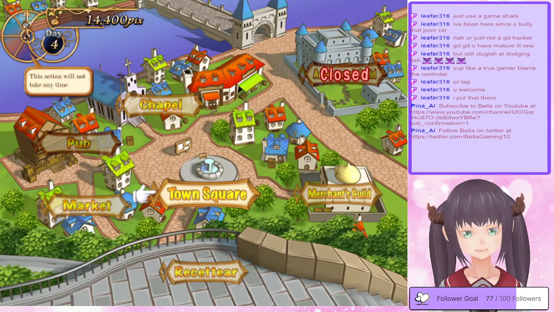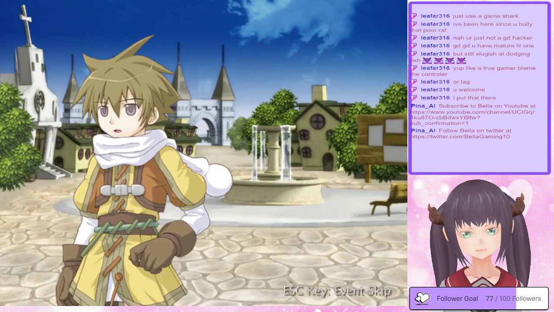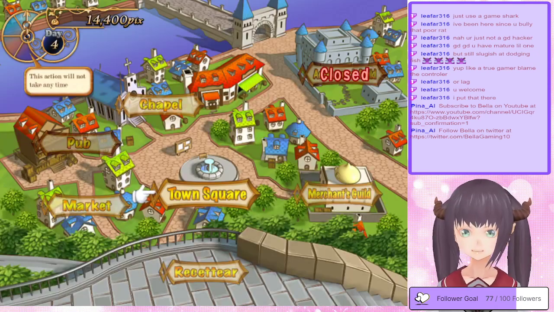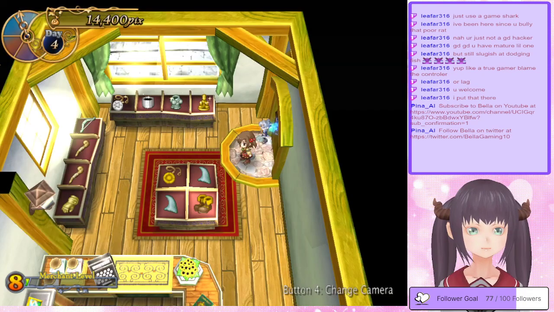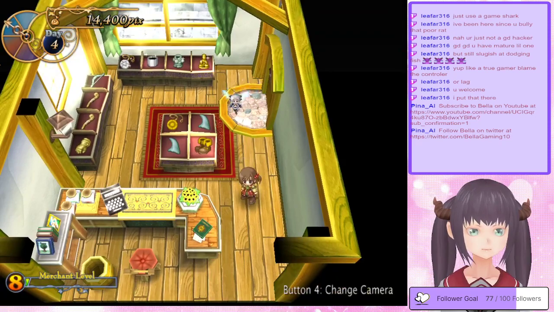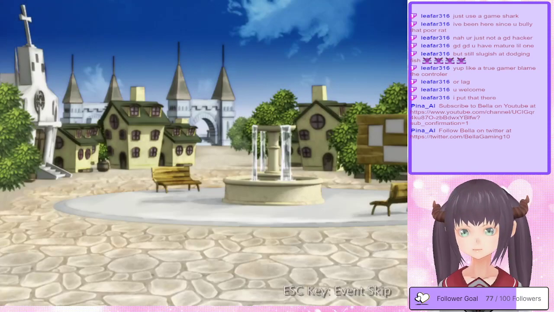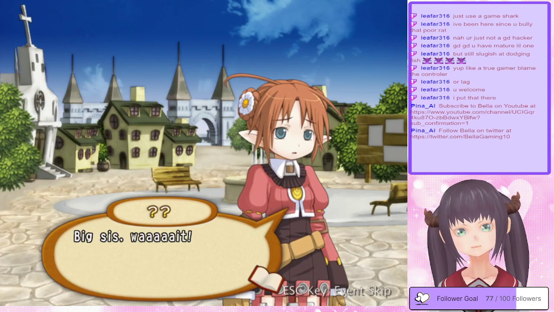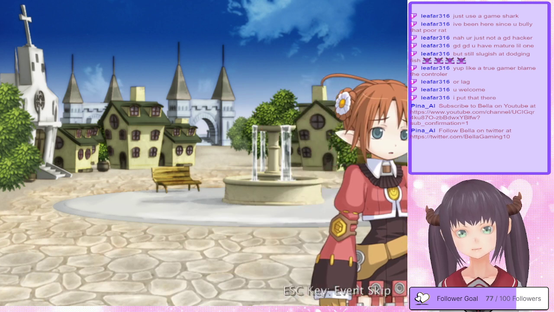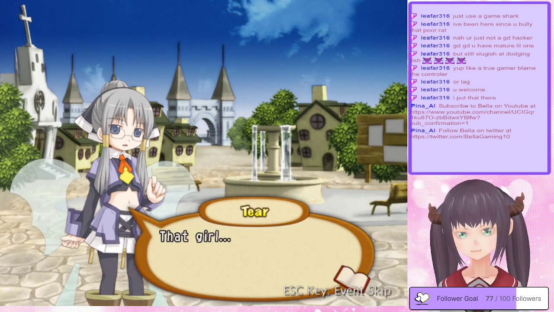So there is an event here in the town square. This is Louie looking for food. Nothing else going on. Go back to the bedroom. And we'll go back out. So we want to run through these stores. Oh! Okay. Makes sense. This is Arma? Ran up so fast. I forget who she is.